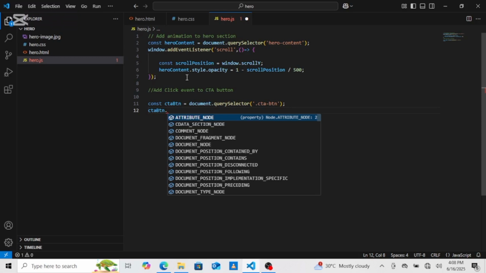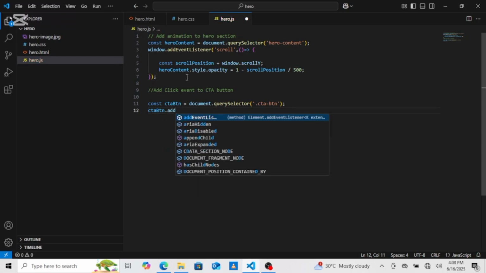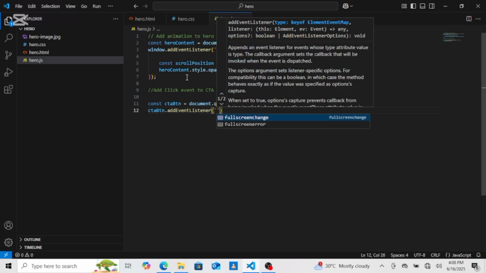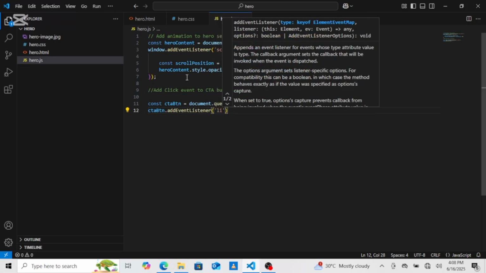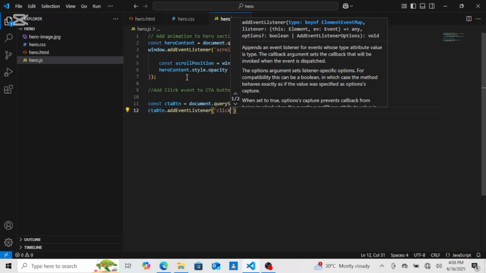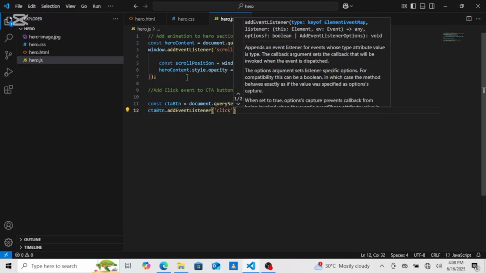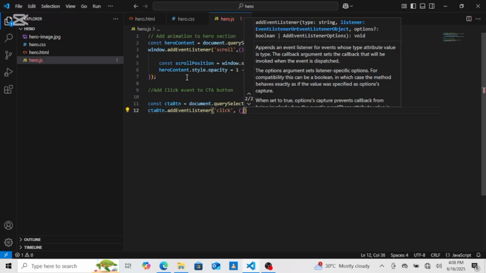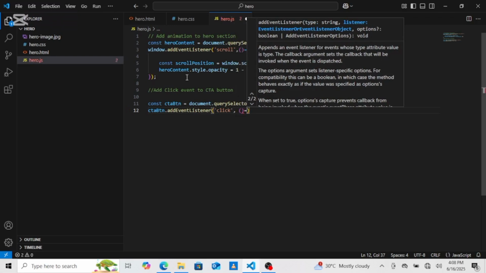So I'm adding an event listener to the button class. Then there I'm going to say I want this one to be click. Then I add a comma after the other. Then I put a bracket. Outside the bracket, I'm going to add equals to, then greater than.